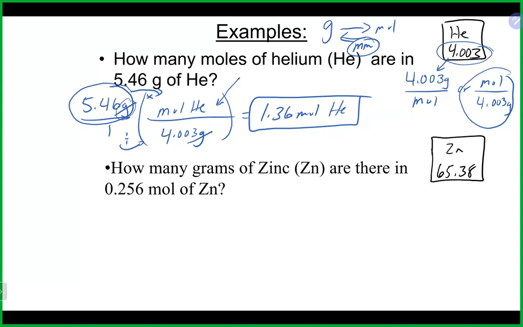All right, let's take a look at the bottom one, which is how many grams of zinc are there in 0.256 moles of zinc? Do I need Avogadro's number in this problem? I do not. Remember that when you see mol, that is moles, not molecules. It's a super common error that people make. So again, we are doing our grams to moles calculation here. And we would go to the periodic table, and that is where we get our conversion factor from. And that number means I have 65.38 grams of zinc per mole, and that is the molar mass.